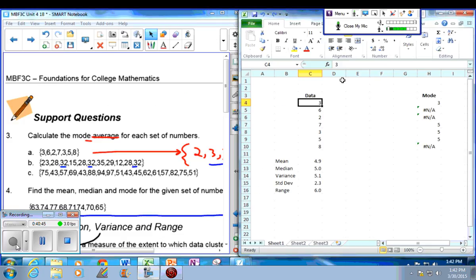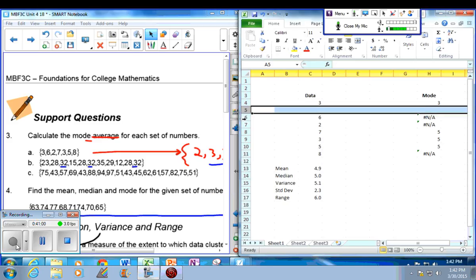So now that I have this, how many are there? 1, 2, 3, 4, 5, 6, 7, 8, 9, 10, 11, 12, 13, 14, 15, 16, 17. So we're going to need 17. I have to insert a couple of times here.